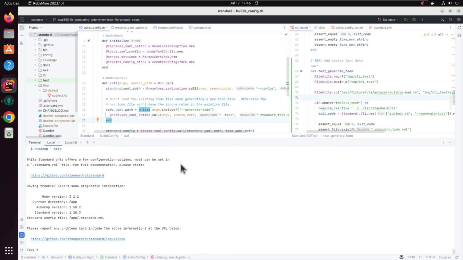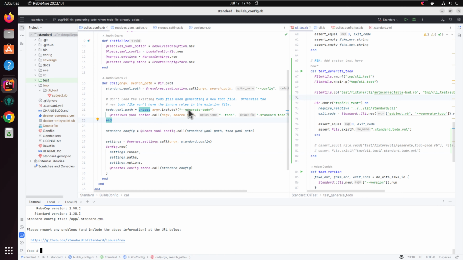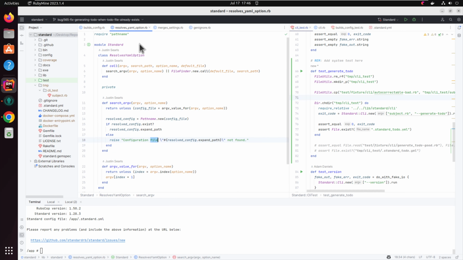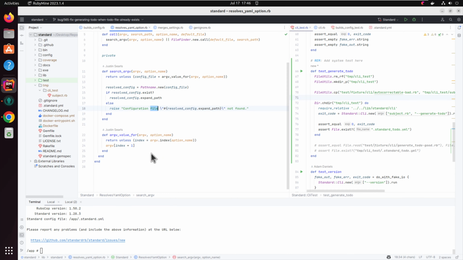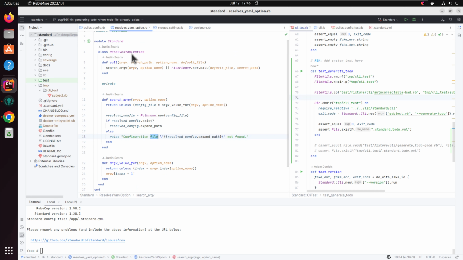Okay. Maybe that's something we can look at doing, because this will get us the correct path. So this resolve YAML option. What does that return us?